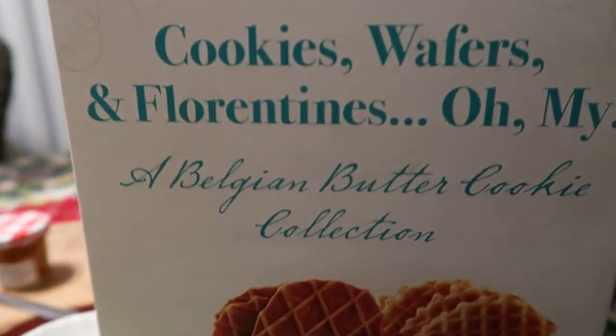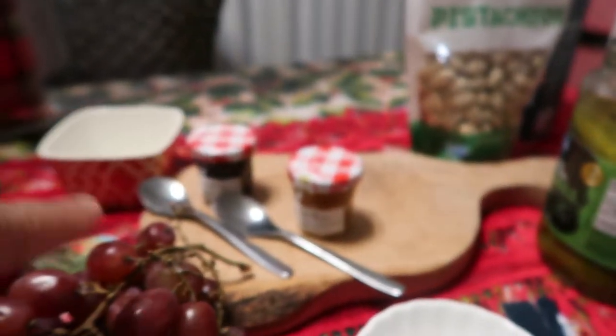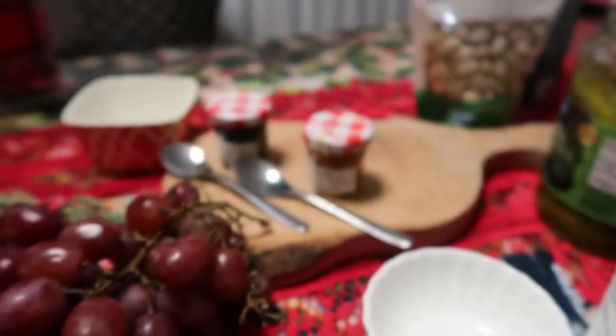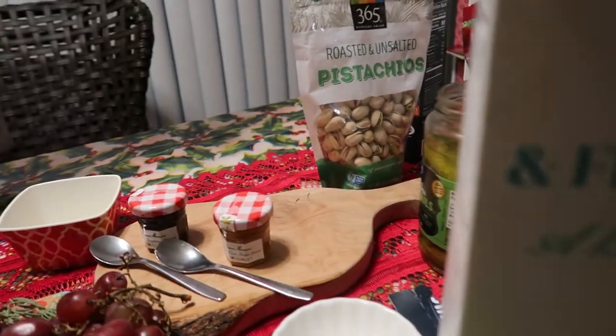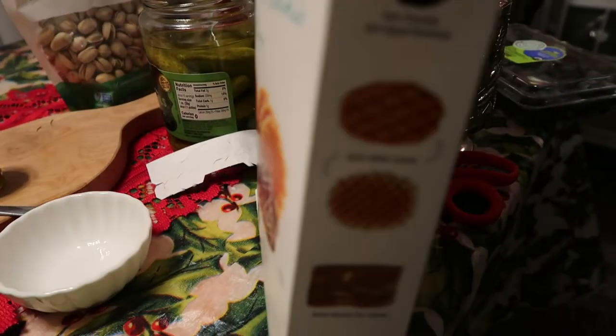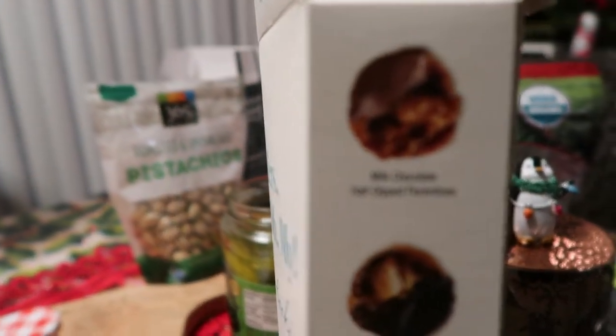Okay, you guys, so while Mommy is getting the cheeses out for me, I wanted to put a little bit of sweets on here since we already have it represented there. So we're going to start layering the cookies on this board. So I just opened it. And we got these cookies from Trader Joe's.